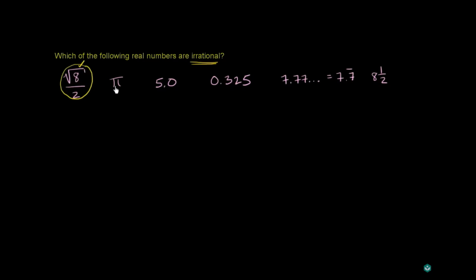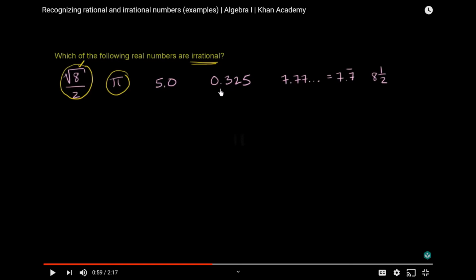Now you have pi, 3.14159. It just keeps going on and on forever without ever repeating. So this is irrational, probably the most famous of all the irrational numbers. Then 5.0. Well, I can represent 5.0 as 5 over 1. So 5.0 is rational. It is not irrational, because it's a whole number. What he just told you guys is that you can write this as 5 over 1, which gets you 5. That is a whole number, which means it is a rational number, not irrational.